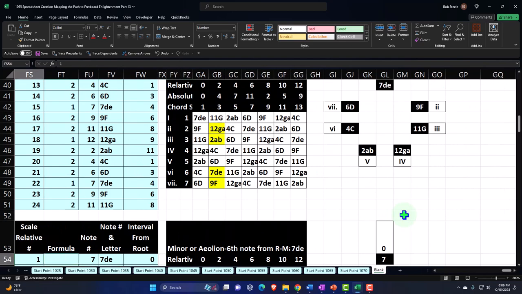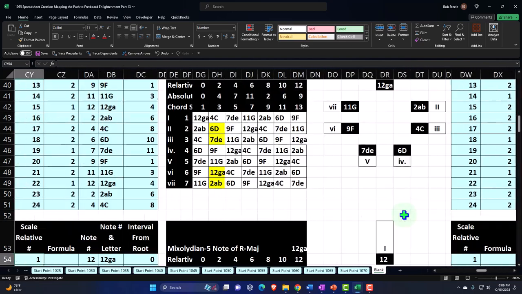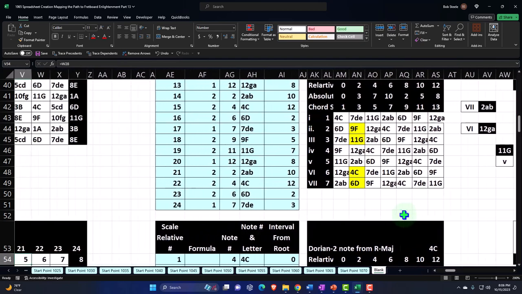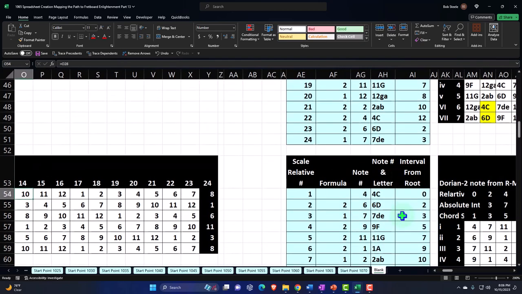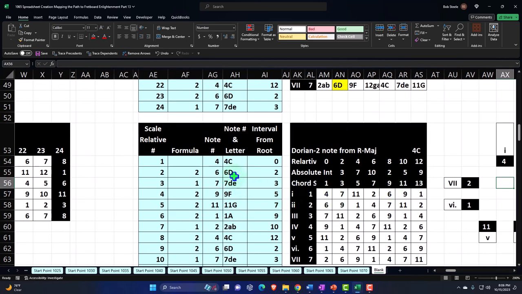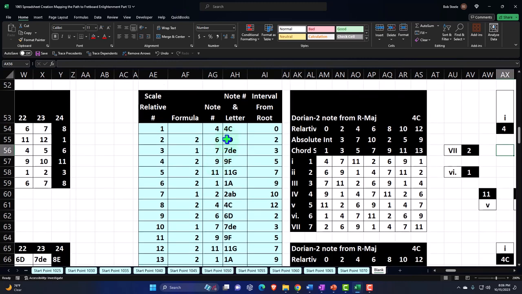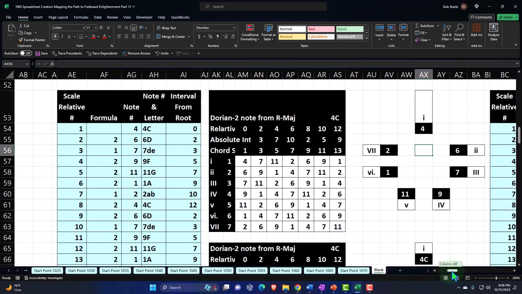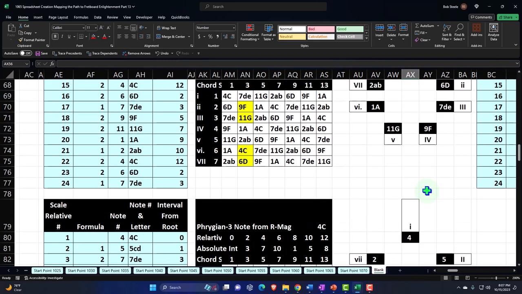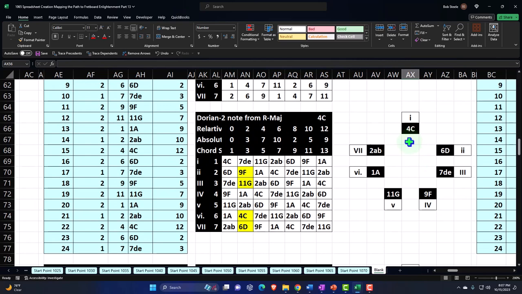All right, let's go back to the left then and start to populate this thing. So now we started on the Dorian. So now I got to think, okay, we know that the Dorian here is going to be the C. I might want to look at the relative major and think about that first. So the question then is, what's the relative major of, wait, I already did the C. Yeah, it was the C Dorian. What's the relative major of the C Dorian?